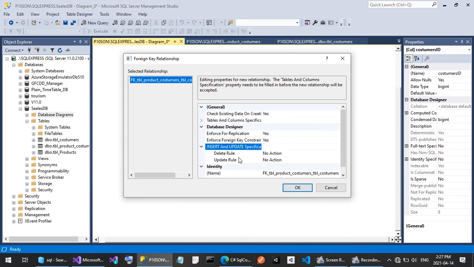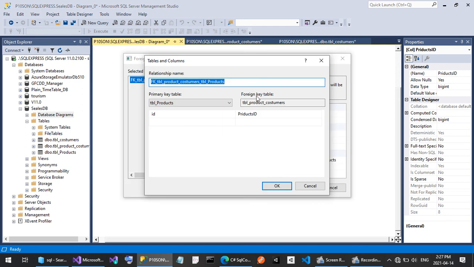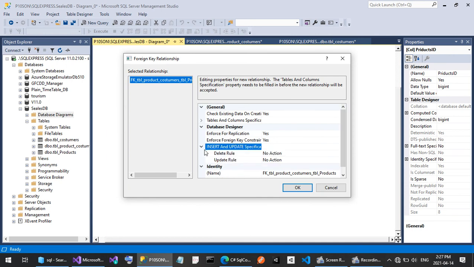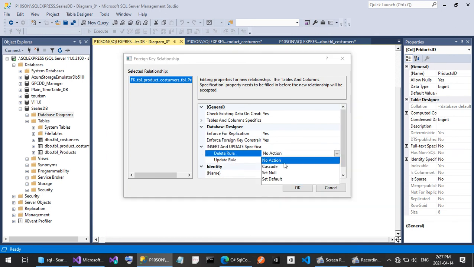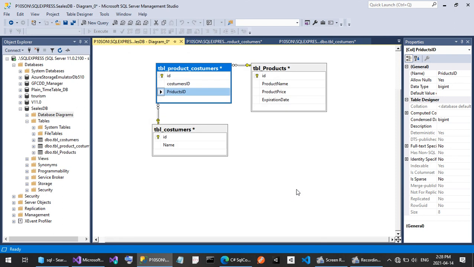Okay. Insert, update, delete. Well, I see this makes it a cascade. Okay. And I came to the product's ID and related it with the same scenario. I don't have to speak about these delete rules and think about this. Why we say that? That really needs a lot of time. So just say cascade and this. Okay.